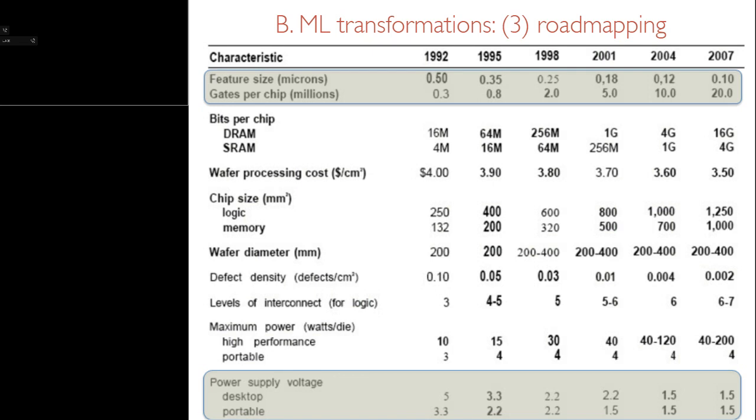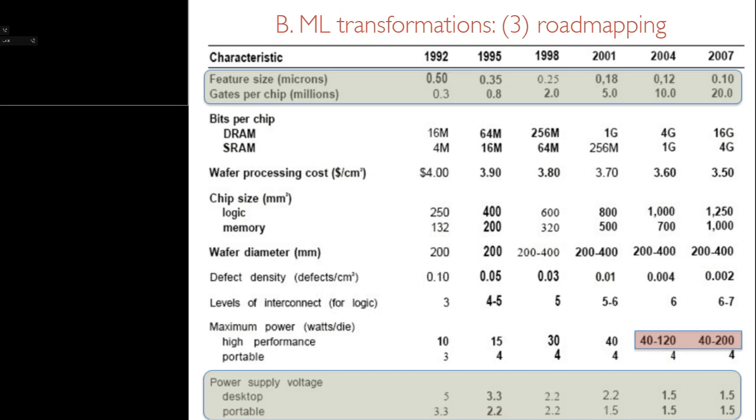The final reveal animation focuses on one weakness, I think, of this. Under maximum power, the red box there indicates that in 2004, the performance would be something like between 40 and 120 watts per die, and then increasing all the way up to 200 watts per die. And so a 200-watt transistor got hot, and that's what led to this problem of thermal death that AMD and Intel both experienced. So it's like taking a big, big, big incandescent light bulb, you know, those old-fashioned hot ones, and shrinking it to the size of your thumbnail and maybe even to your little fingernail. There's just too much heat that chips are generating.